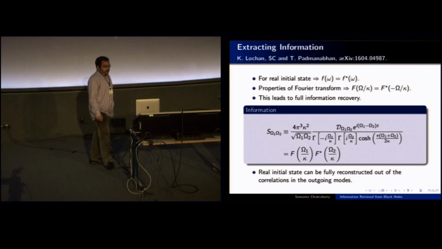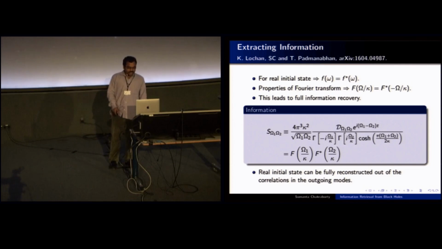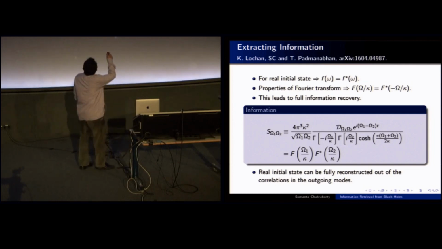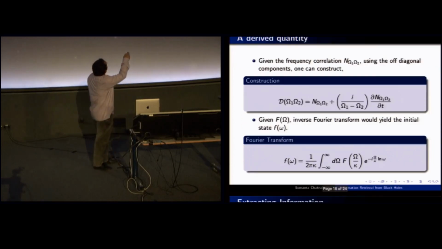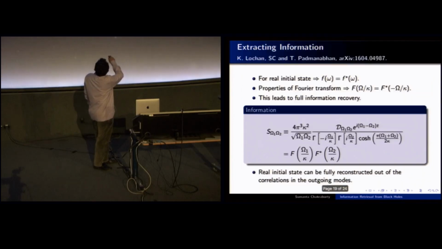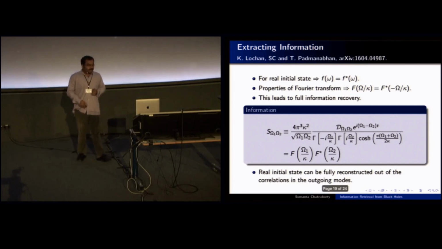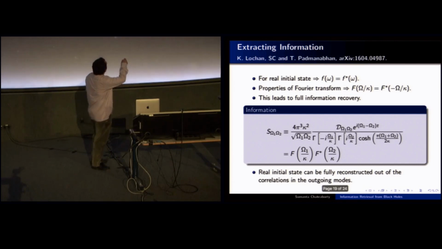And then if you compute this quantity s, so I earlier mentioned that this quantity d was there, if you recall, this d constructed out of n, and this d is exactly sitting here. You consider this particular combination, which is nothing but f omega 1 by kappa and f star omega 2 by kappa. Now since you have access to all the omega 1 and omega 2 modes, from this particular s value, you can essentially compute what is f omega 1 by kappa. And since you know f omega 1 by kappa, you can plug that into this equation, and you can get the solution for f omega.